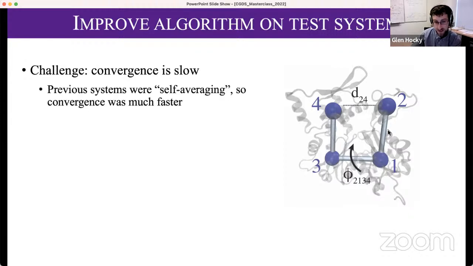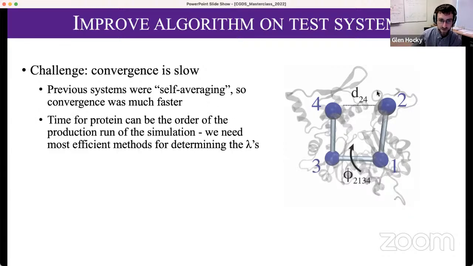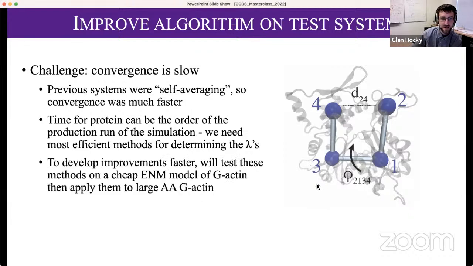And just from a physical point of view, something you might want to think about is a lot of the systems Andrew had applied it to previously were liquids like water and Lennard-Jones fluids and so forth, where every atom has an environment that you're biasing. And so it has a self-averaging property, which we often see for condensed phase systems. The other thing is that the time that we need to sample the bias parameters could be tens or hundreds of nanoseconds. So we need to be as efficient as possible in learning these parameters.